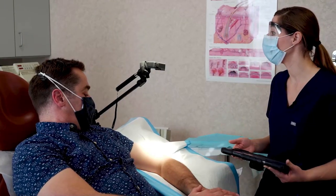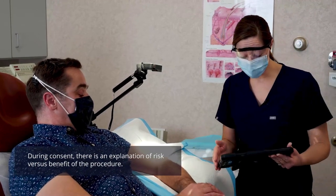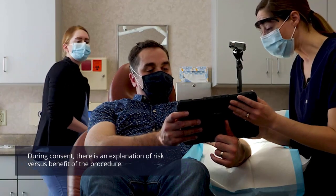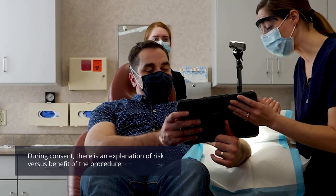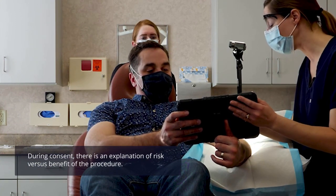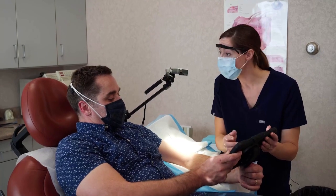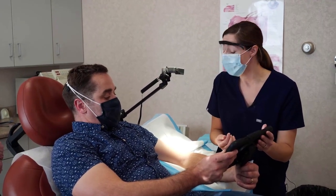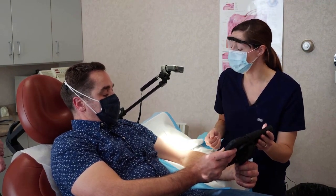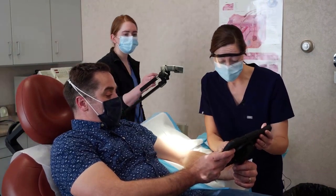I'm going to pull up our consent form to do this excision today. Anytime we're going to make an incision in the skin, the risks are that there could be loss of blood, there's a risk of infection, there's a possibility you could have a reaction to the local numbing medicine, and it's possible that area of skin could feel numb or have a lack of sensation in the future. And whenever we make an incision in the skin, there's always a possibility of a scar forming. So the trade-off is that taking this spot out means having a scar there. Those would be the risks if you'd like to proceed today. Yes, I want to proceed. Okay, that all makes perfect sense.